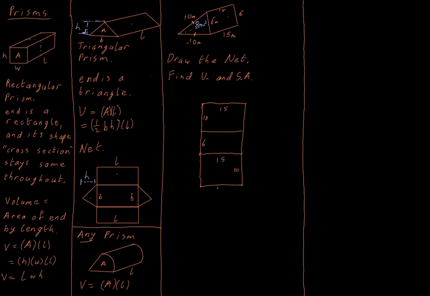So that's 10, that's also 15. So I now have the base, I have the side I can see, and I have the top side that I can't see. Now let's draw in our triangular pieces. Well, let's just start off from this piece again. We're using it as our anchor, and we're going to go, these are equal lengths of 10 going out. So I'm going to try and draw this as neatly as I can now, going out to about there.